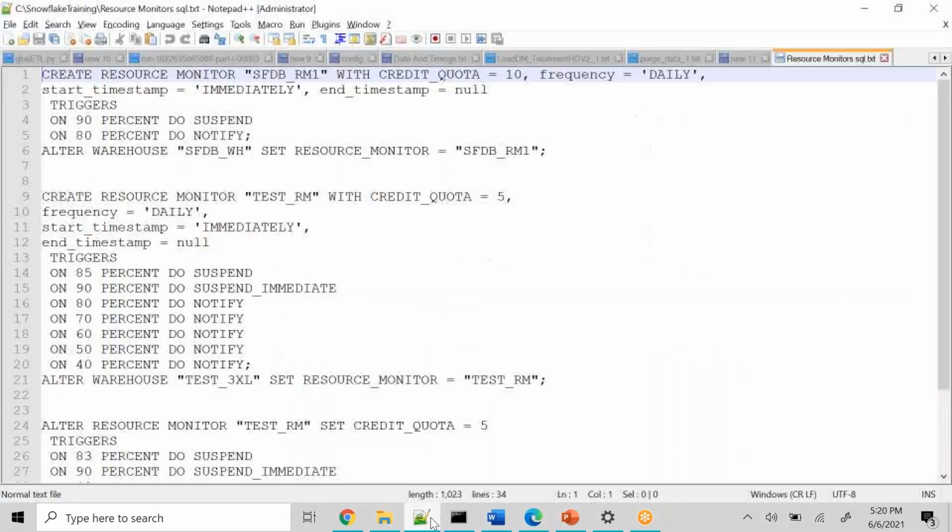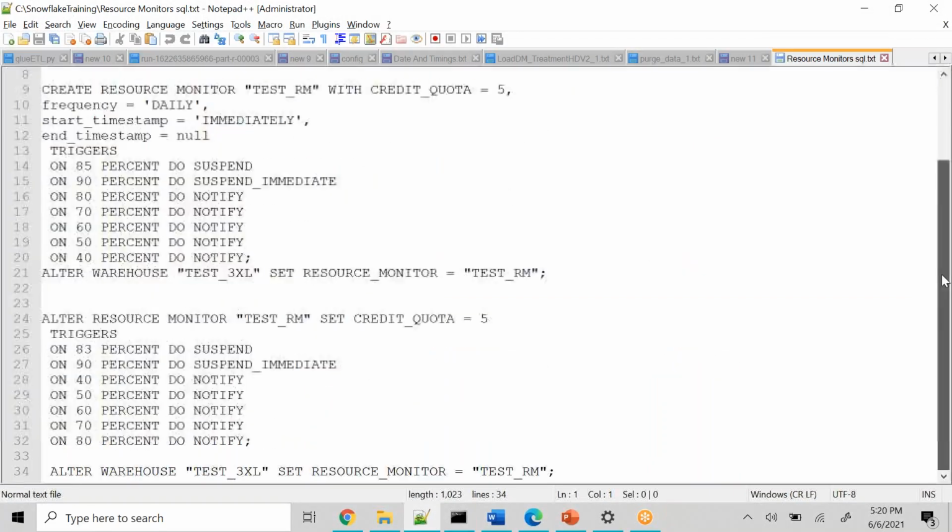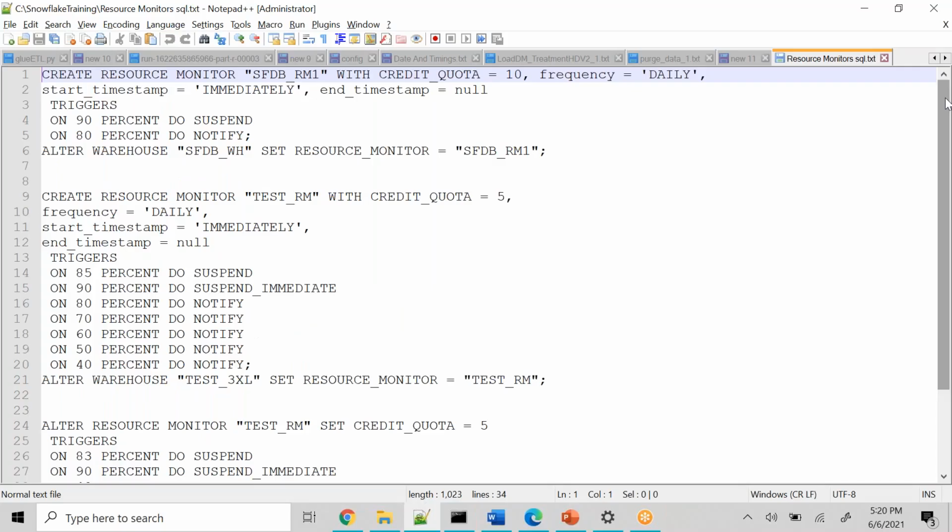You can create your resource monitor using the web UI, or you can create it using SQL. So I am creating it with SQL. Credit quota 10 here; I have done it with 5. Frequency daily. Start timing immediately. End time null, I said never, right? Triggers on 90%, 80%.